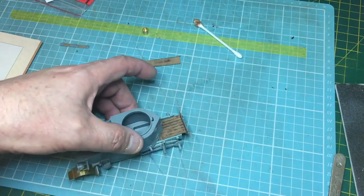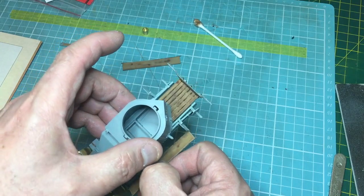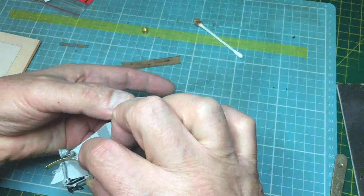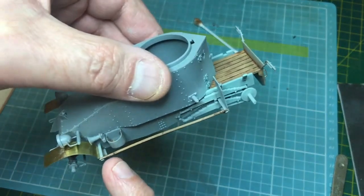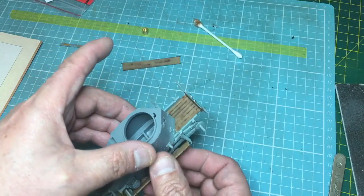And then these, I'll leave these out until the end. They just slot in here. These are the unditching beams, and they actually fit beautifully. Just clip in there, you don't need to glue them. And yeah, they sit in there like that. So got nice brackets on the end and everything. So yeah, it's all going to look very, very nice when it all comes together, I think.